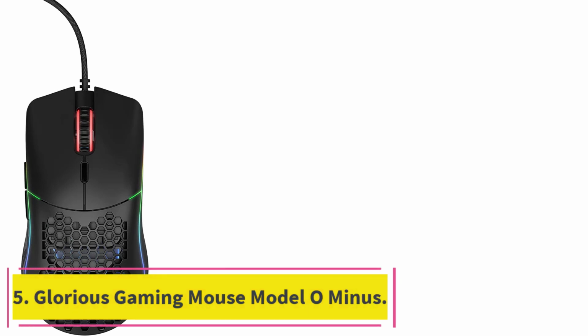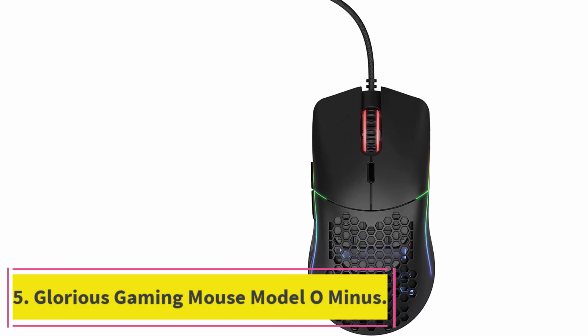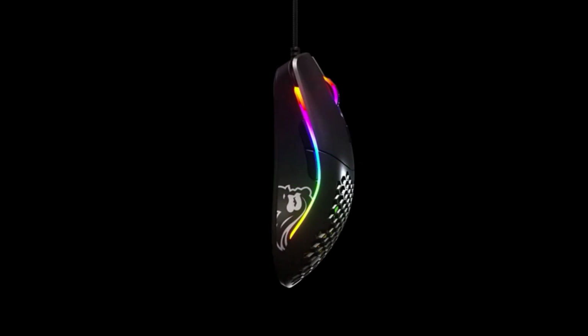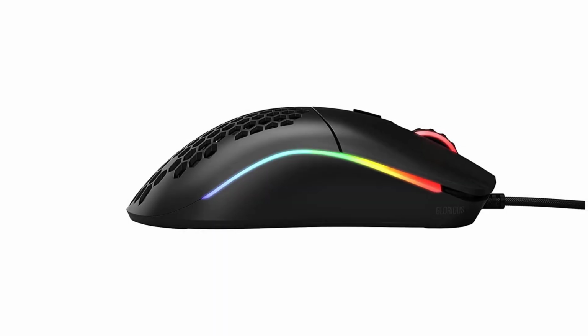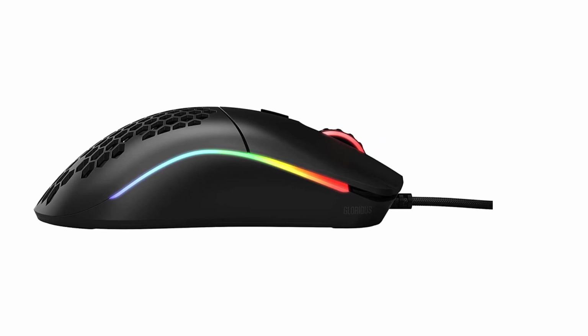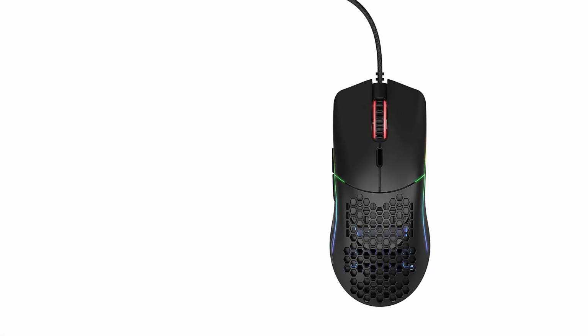At number 5. Glorious Gaming Mouse Model O-. Gaming gets intense, especially on a professional level. You're zeroing in, focused, in the zone, and likely wielding your mouse with a very sweaty hand. You'll need a mouse with professional-grade performance that keeps your hands cool. In that case, the Glorious Gaming Mouse Model O- has you covered.